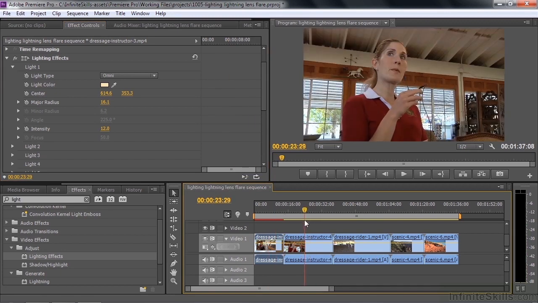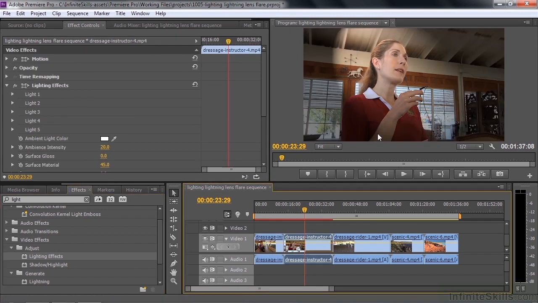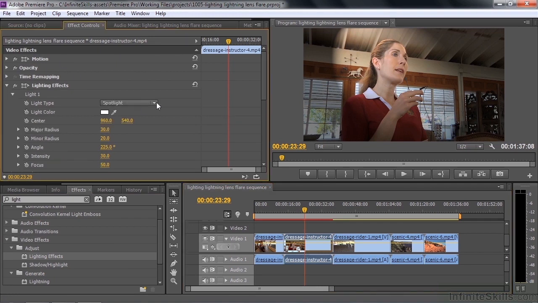Moving on to this next shot, you can also put her in focus. So we'll apply the lighting effect to her as well. Let's go to effects, drag lighting over to her like that. You can do the same kind of thing. There's the default spotlight. So again, I'm going to go back to the omni light because I just think it's a little bit better. The directional is kind of a strange one.